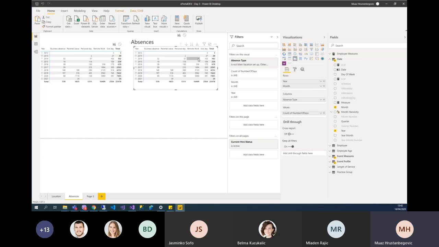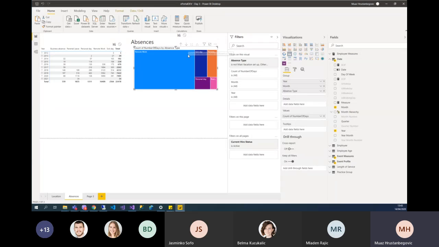Before I continue, on this matrix visualization, every visualization, we can set up some conditional formatting as well. We can choose some background colors, we can choose some data bars, and we can set up when we display it and so on. But I won't get into it much. You may play with that. I've selected this visualization, and I'm picking one of my favorite visualizations right now, tree map.